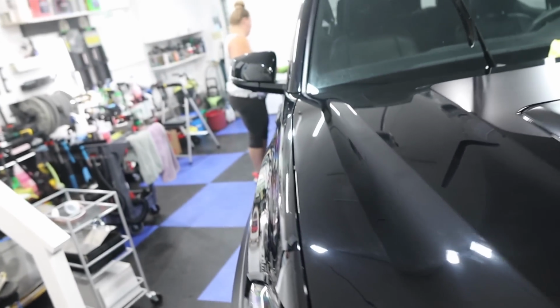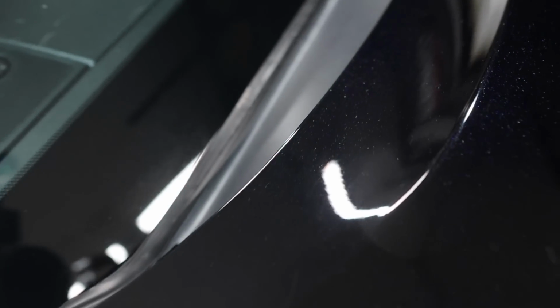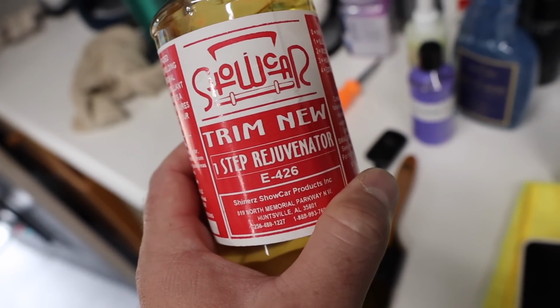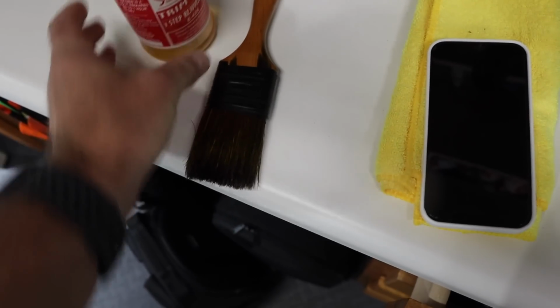All right, so we're dressing all the plastics. She's using that shine spray. And for the windshield cowl here, usually we do like to use that spray, and it's completely fine. But I've been using this new product, or it's not new, it's new to us. Again, from Show Car Shiners. It's Trim New, and I apply it with a brush like this.